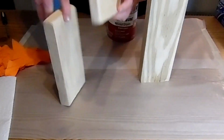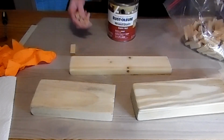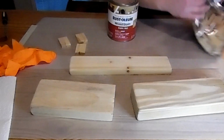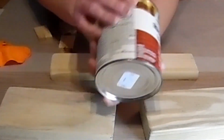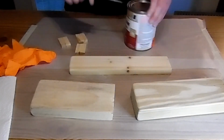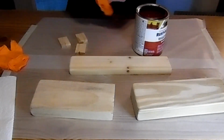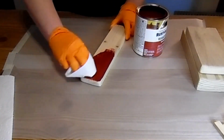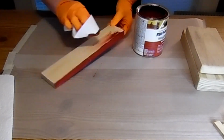And here's the pieces of scrap wood that I sanded down in my garage. I'm going to take a couple more pieces of the Jenga blocks and I'll stain those also. I'm using Rust-Oleum's Barn Red wood stain. I got this can at Ollie's for $3.99. I bought it last year. I couldn't believe it was sitting there. I have actually used this on a lot of projects, and it's a big can, so it's going to go pretty far. But it's a beautiful color.